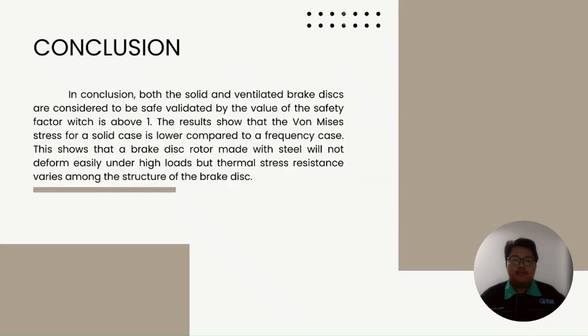In conclusion, both the solid and ventilated brake discs are considered to be safe, indicated by the value of the safety factor, which is above 1. The results show that the von Mises stress for the solid case is lower compared to the frequency case. This shows that a brake disc rotor made with steel will not deform easily under high load, but thermal stress resistance varies among the structure of the brake disc.